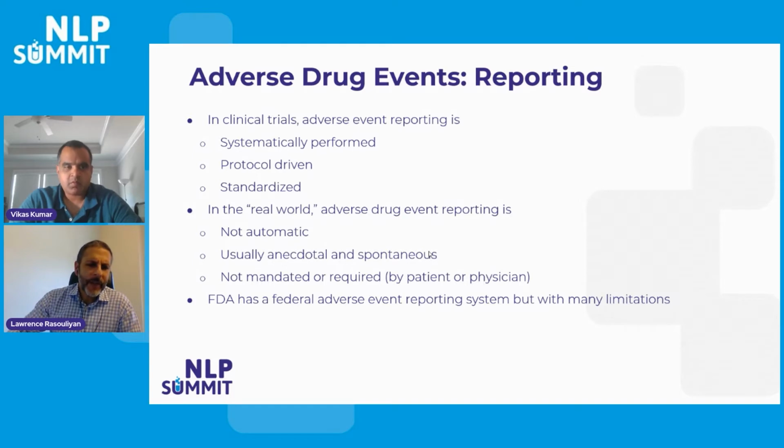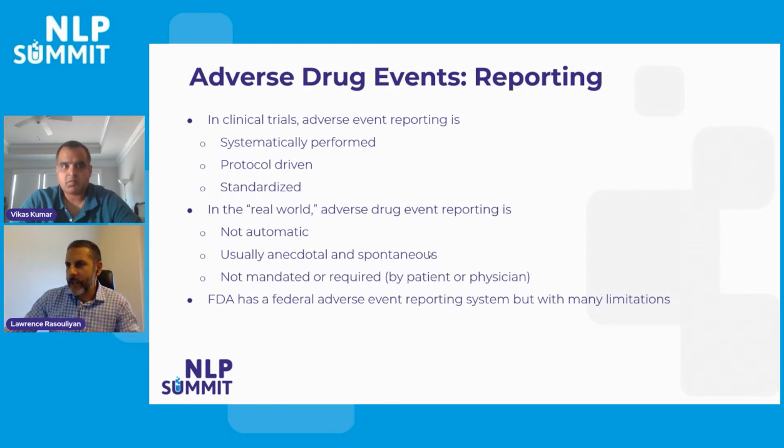And finally, I wanted to mention that the FDA here in the United States has a federal adverse event reporting system, but it has a lot of limitations. And actually, if you go to the website, there's a huge disclaimer saying that you shouldn't use this reporting system to estimate any kind of prevalence or incidence of any of these adverse events, and just very, very clearly laid out with that caveat.